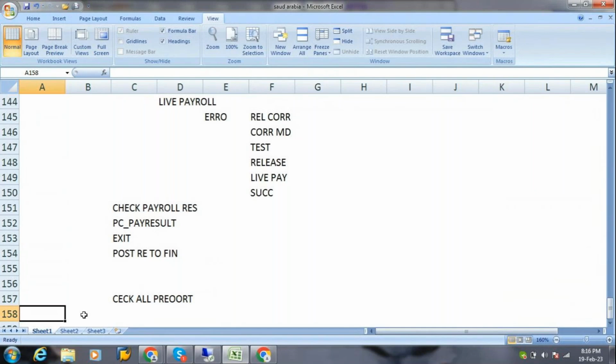In the Saudi Arabia payroll, as per my understanding, there are no IDocs. IDocs are there in US payroll, Brazil payroll and Canada payroll. In Saudi Arabia, there is no IDoc. But still, if you need it, social insurance is there. Social insurance is maintained by the Saudi Arabia government in a third-party application. If you want to link the social insurance infotype to the third-party application, we have to develop an interface. Then IDoc will be developed. For that, the program is there and we can go ahead. That is IDoc, intermediate document.